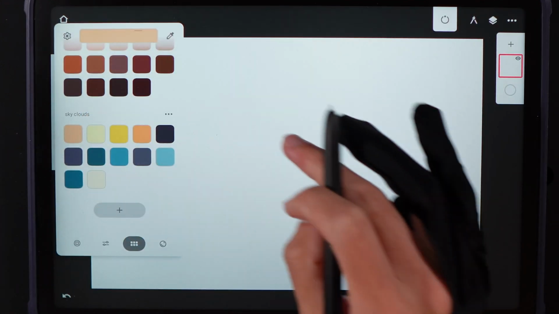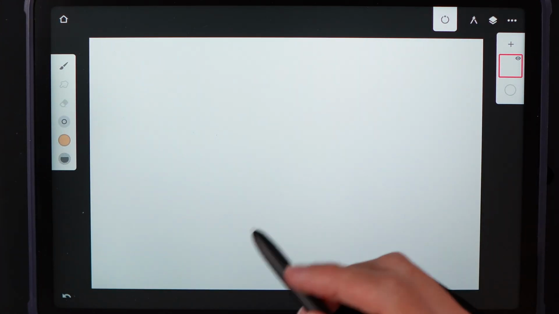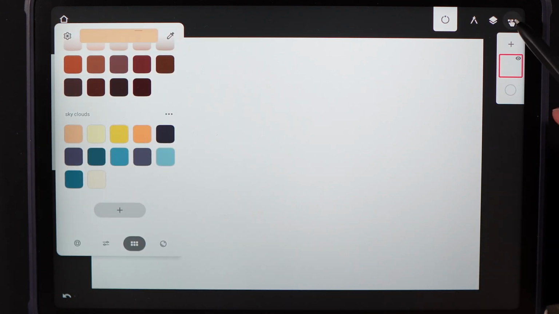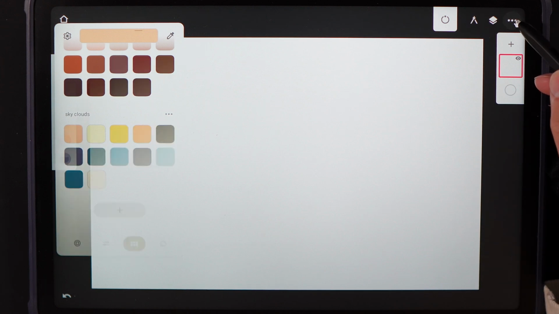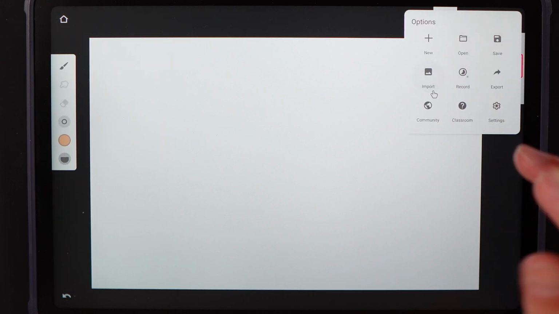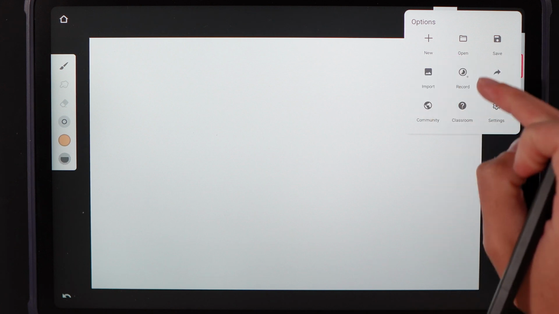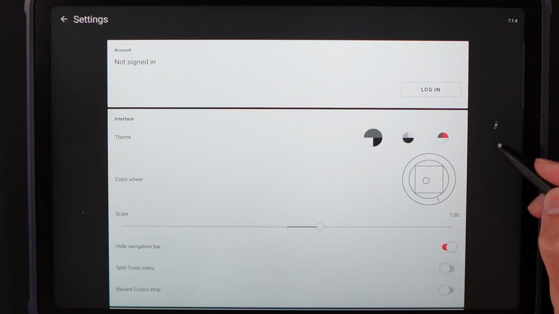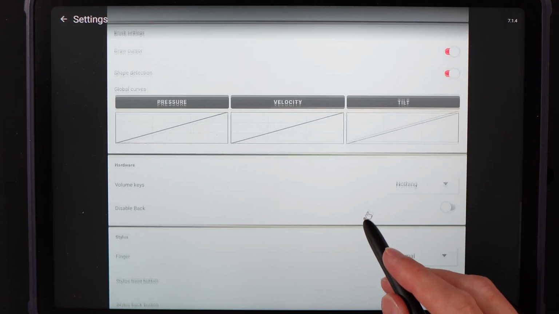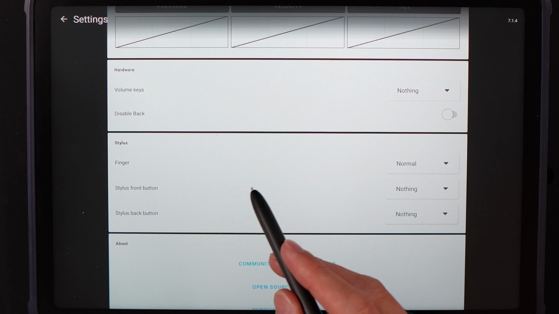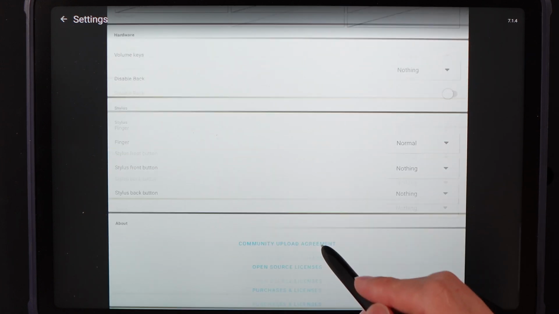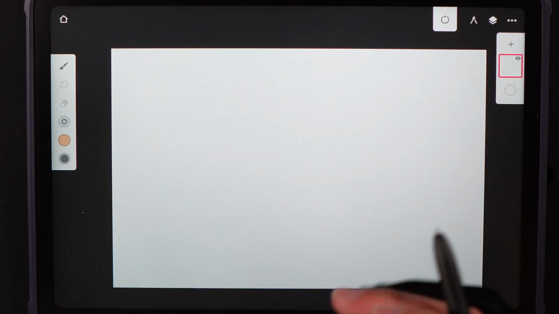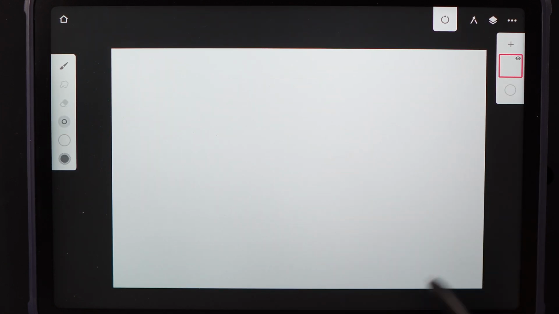If you're going to go ahead and do the tutorial today based off how I normally do it, where I provide you with a screenshot, I will screenshot this as you can see it here. And to do that, if you want to insert it how we normally do, just go up to your three dots as always, import, find the photo, and then come back and it will say here, do you want to insert it as a layer or reference? Select reference. And of course, make sure then in settings, if you go all the way to the bottom, that the option for a long press gesture is set to eyedropper. And then that way you'll be able to hold down and select the color from the canvas.